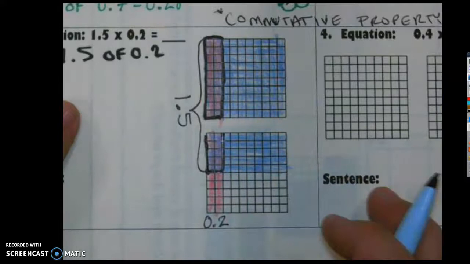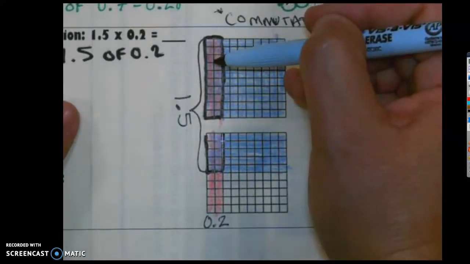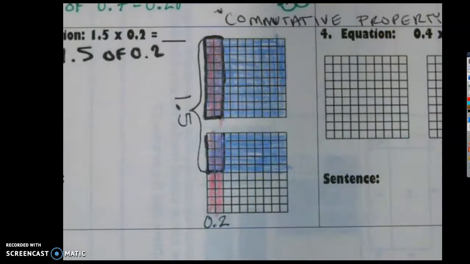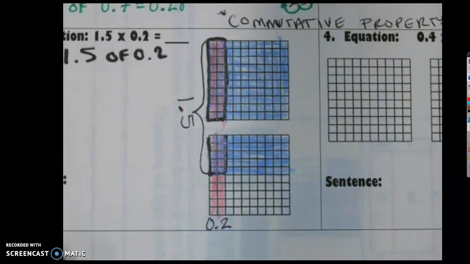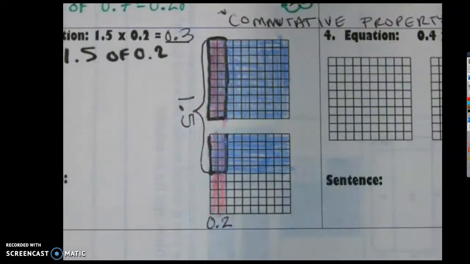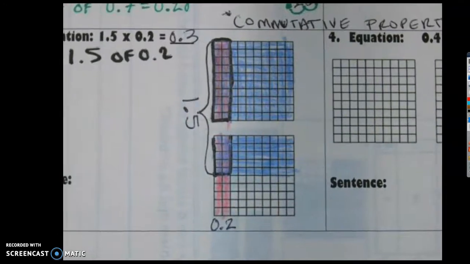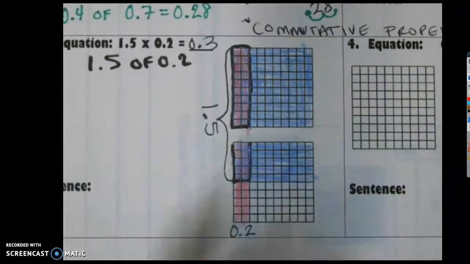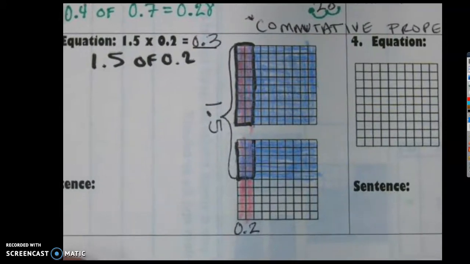Oops, I didn't mean to put that on there. So I have 20/10 here, 10/10 here. So what will be my product of 1 5/10 and 2/10? Well, raise your hand and tell me. What do you think it is, Lewis? Our product. What is our product? 30 cents, right? Or 30 hundredths. Very good. I could say 3/10. I could say 30 hundredths. That all means the same thing, right? 1 5/10 times 2/10 is 3/10.